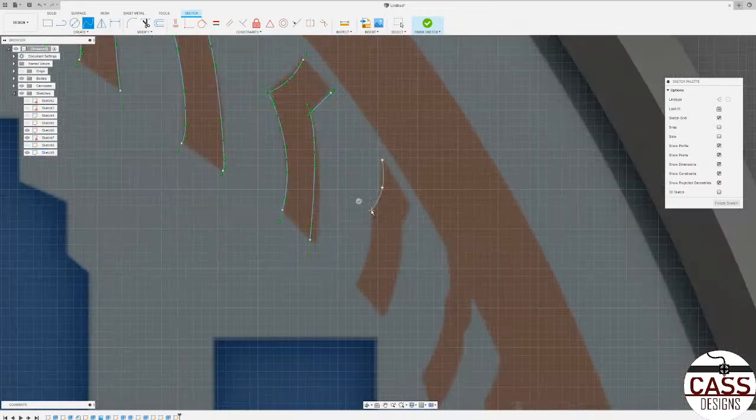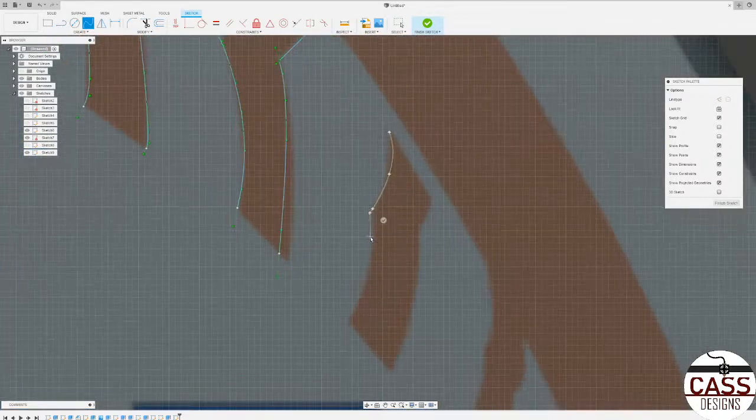It's kind of boring right now because I'm just creating splines for a logo. But it will get a little bit more interesting in a couple minutes when I finish this.